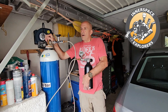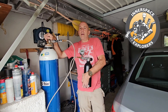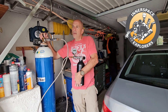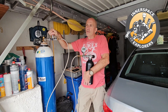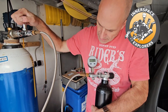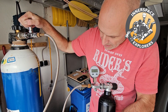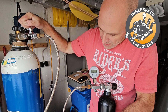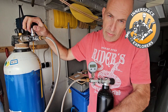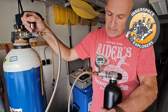This needle valve is closed. Now I open the tank valve just a quarter turn or so, because if things go wrong I want to be able to close it as fast as possible. So just a quarter turn open, and now I can control the flow with my needle valve. And you can see how the pressure starts to raise — 85, 86, 88, 89. This is super slow, super controlled filling, and I control it with my needle valve. You can hear the gas flow — that's the best way to control it.